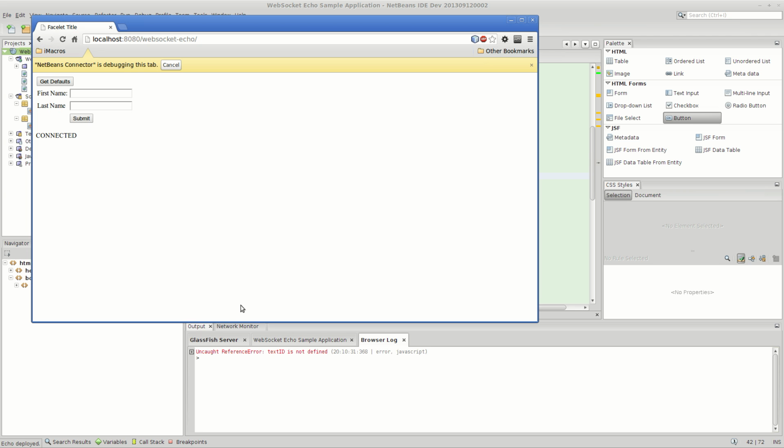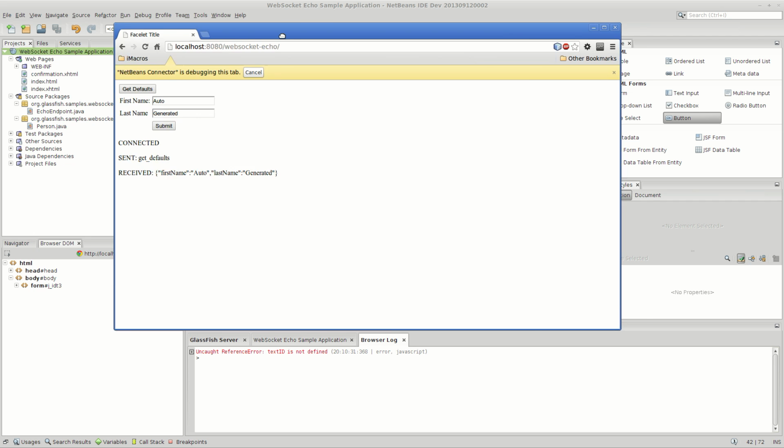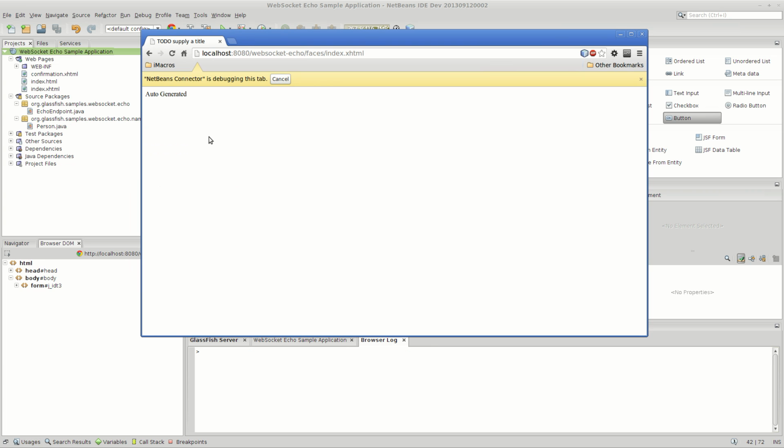Okay, let's go back to the browser, click on get defaults, and we got our fields populated. If we click submit, we can see that the CDI named bean was populated with the values that we retrieved from JSON. So that's it for this demo.